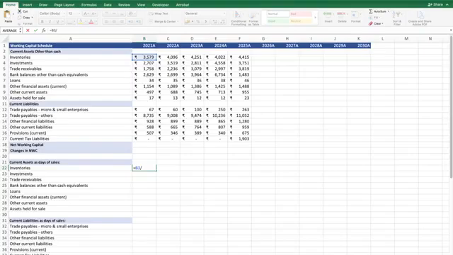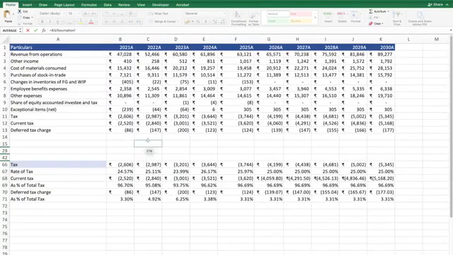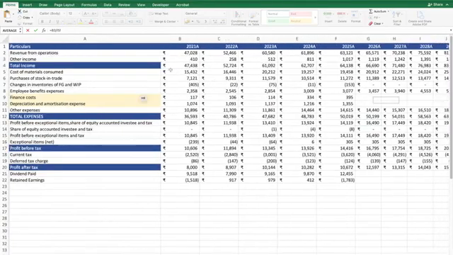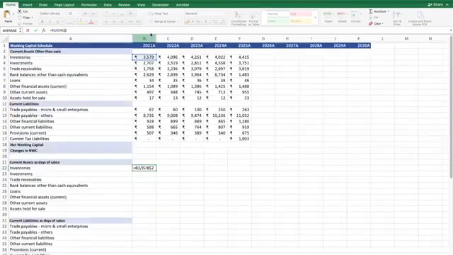over your revenue. From where can we get the revenue? We have it in our assumptions also, and we have it in our income statement also. So we'll get it from the income statement. We need to fix it so that we can drag the formula. The only thing we need to fix is this row. And multiply it by 365.